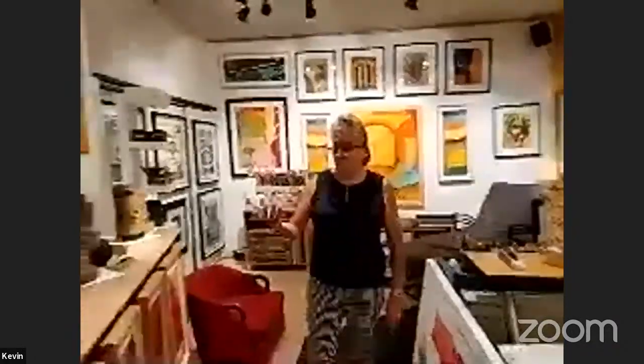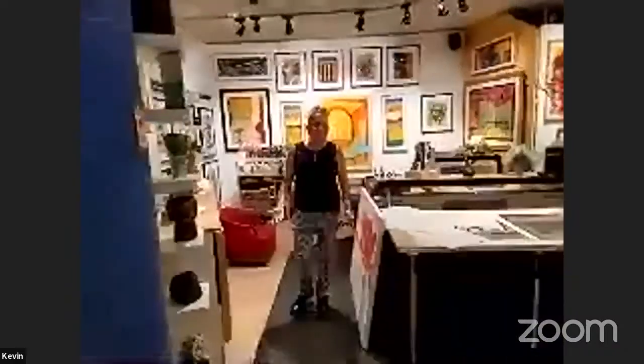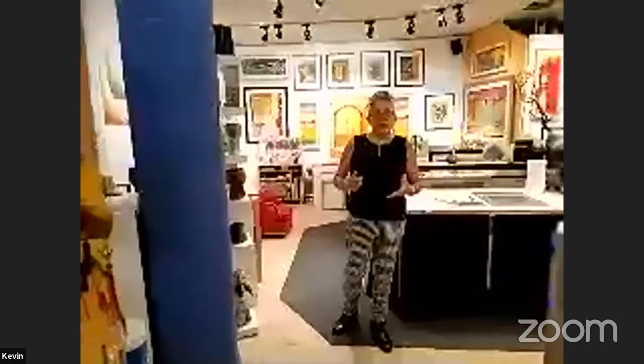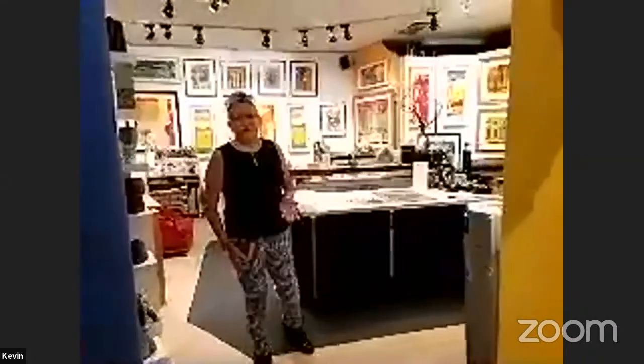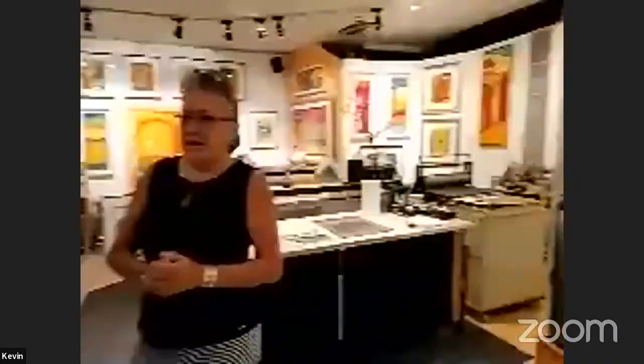I have several pieces hanging all over the studio that I'm still working on. But again, to me, artwork is an excuse to do whatever I please, to play with color, to play with form. Also, when people ask me what inspired me, it's pretty much everything. Even in our world, in the past we've had up to 8,000 people going through the whole complex, which is amazing. But it's that human connection that is really lovely.